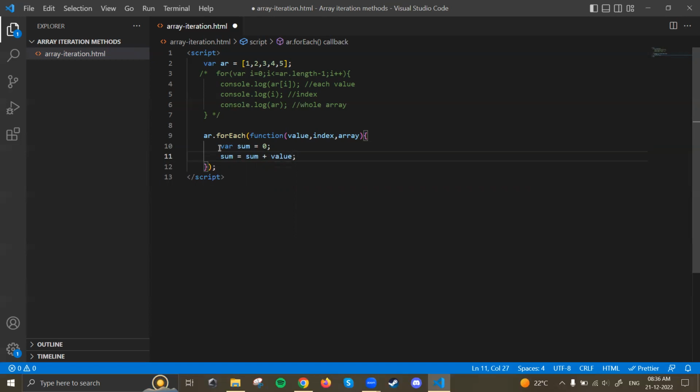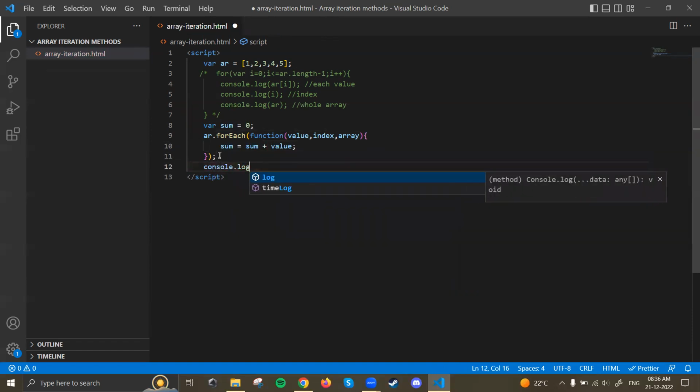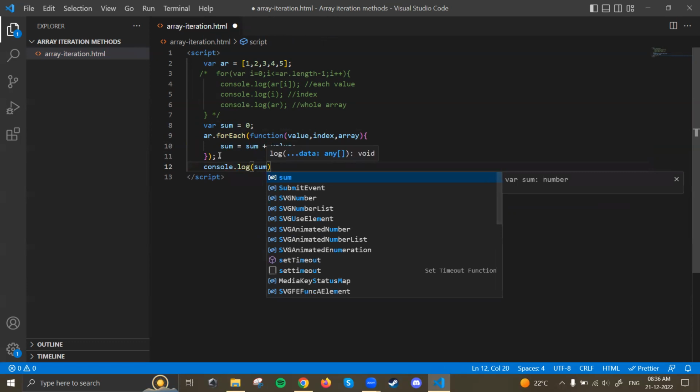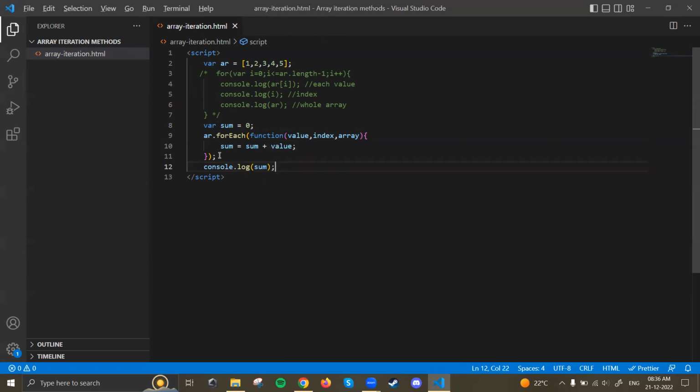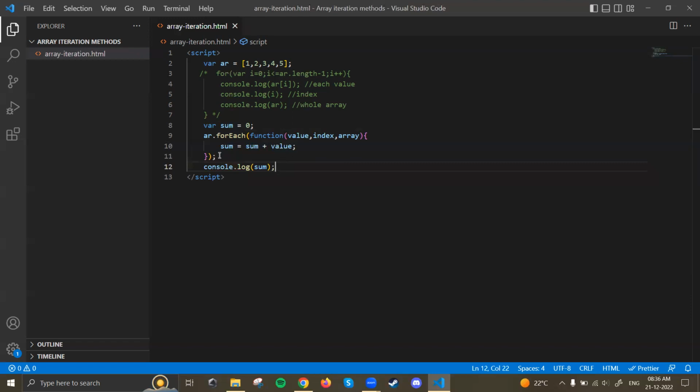What can be done for that? So I can put this sum outside. Now the sum value will be updated. After the forEach method is completed, we can do console.log of sum. So I got 15. 5 plus 4 is 9, 9 plus 3 is 12, 12 plus 2 is 14, plus 1 is 15. Okay, I hope it is clear.